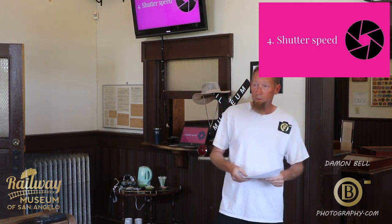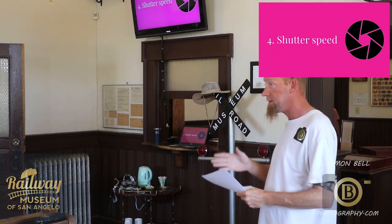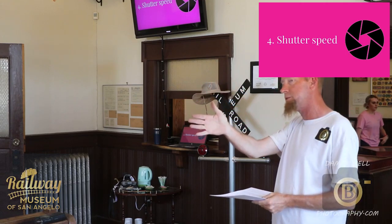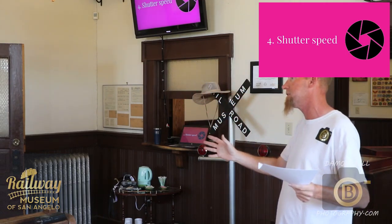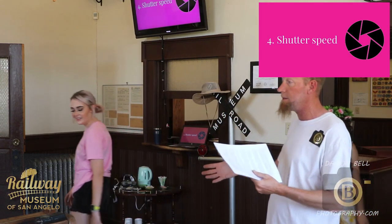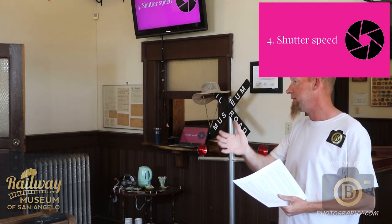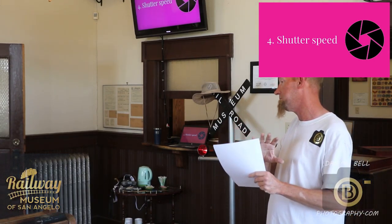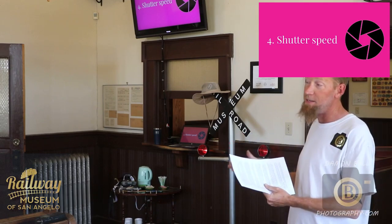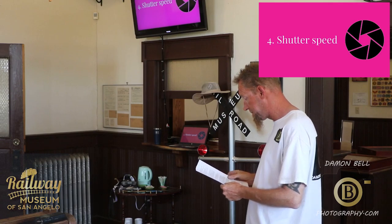Timing is everything, especially when you have a moving train. If the train's coming around the curve and you're hitting straight on as the front of it's coming through the curve and the rest of the train, that ends up being a gorgeous shot. But if you were to stand just a couple of inches this way or that way, or take a picture a couple seconds earlier or later, the train would be in a whole different spot, the lighting would be different. Just being there at the right place at the right time is all the difference in the world.